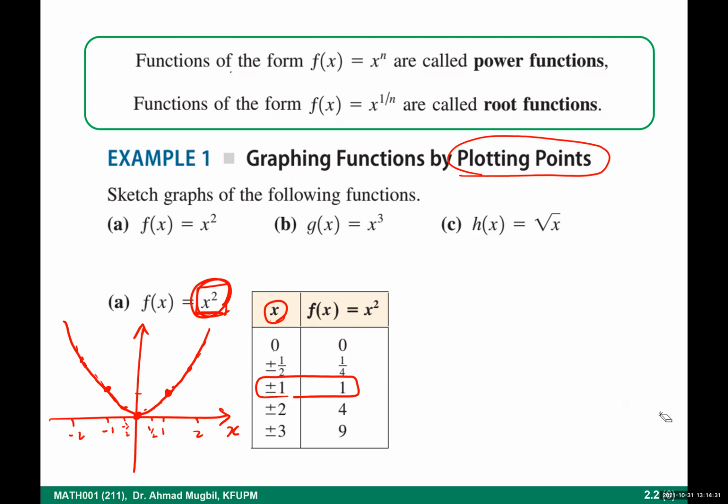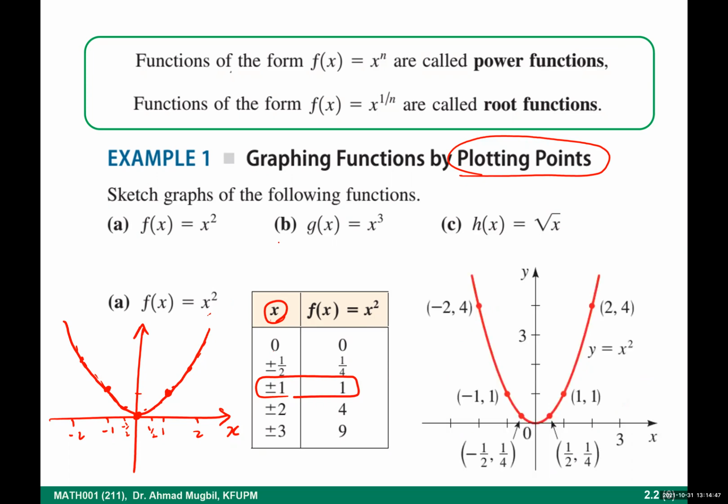You can, yes, if you are sure. I said use as many as you want, but of course make it minimum, but you have to be sure. Because if we use like 3 points, it might look like an absolute value. Here it is. This is the graph, how it looks like. I'm not talking about this specific function, in general. Sometimes you need more than, for example, if it is a line, you need only 2 points. No need for more.